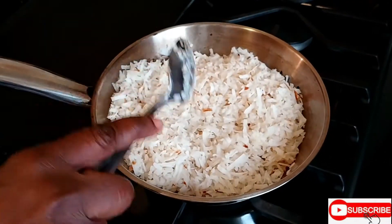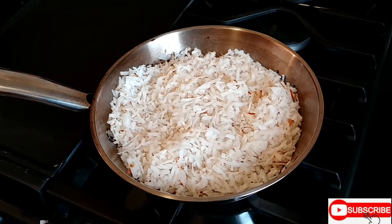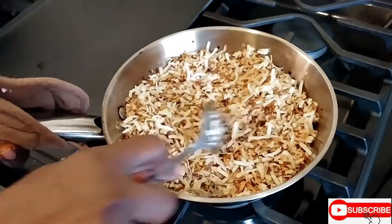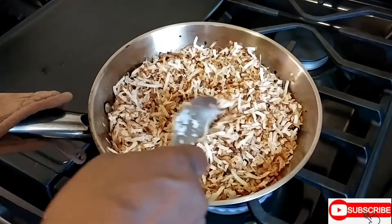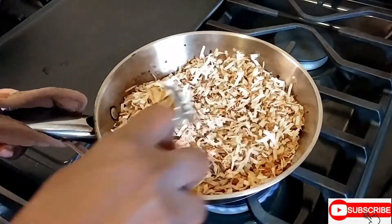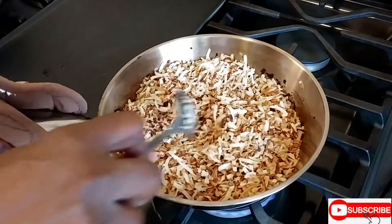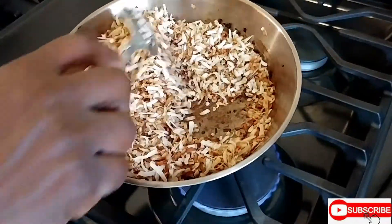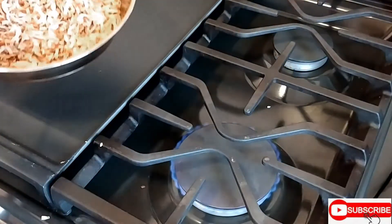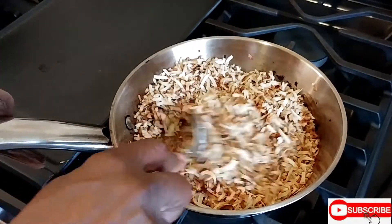The flakes are getting that nice color — that's exactly what we want. The rice is steaming; turn the fire down low so it steams without burning. Make sure you keep the fire very low when browning the coconut flakes or they'll burn. You can also use fresh coconut — use the rough side of the grater, take off the brown outer coat, get the white flesh, then grate it on the outside of the grater and put it on the fire to brown.